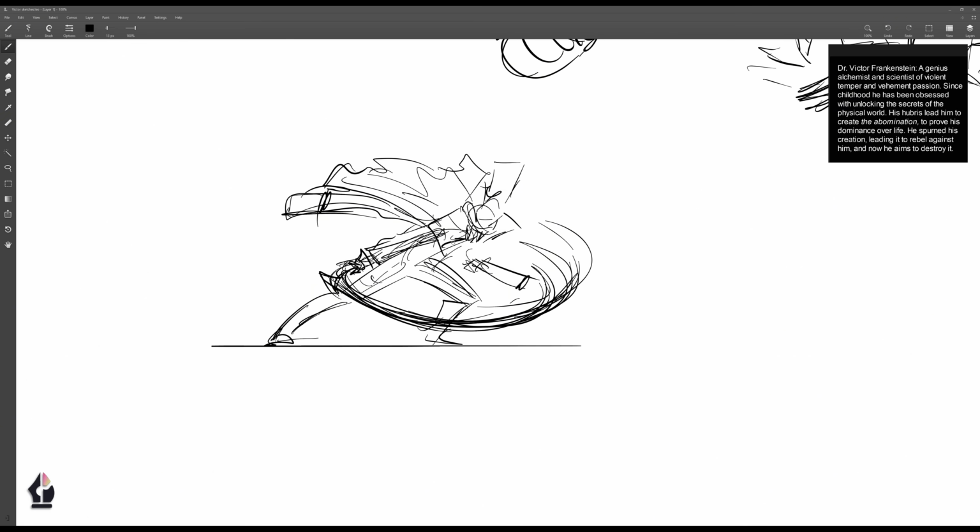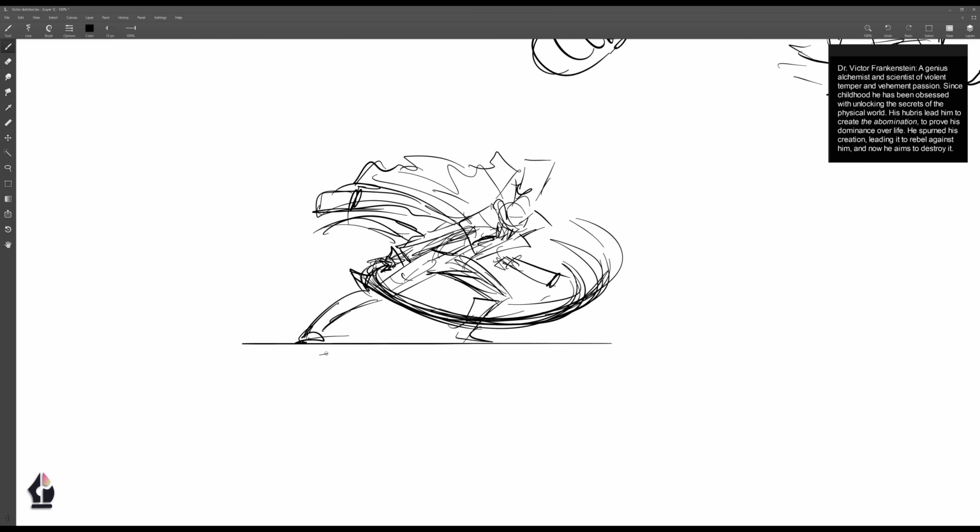So, pure energy, these sketches. You can always clean these up later, but what you can never add back in once you've missed your chance is the aggressive energy.